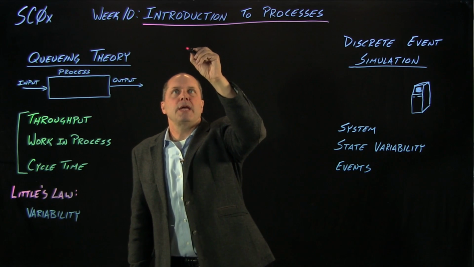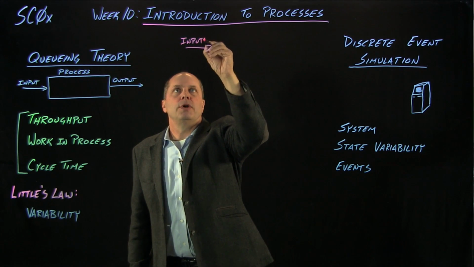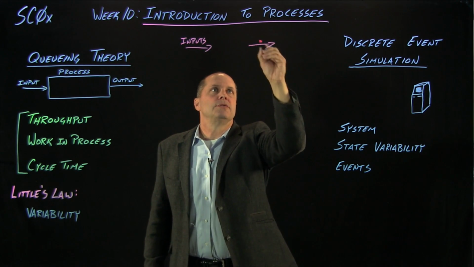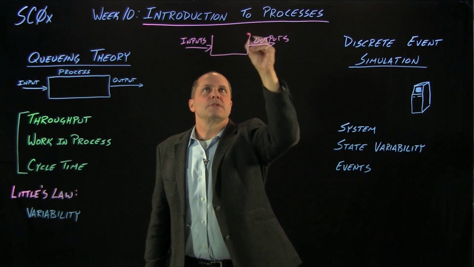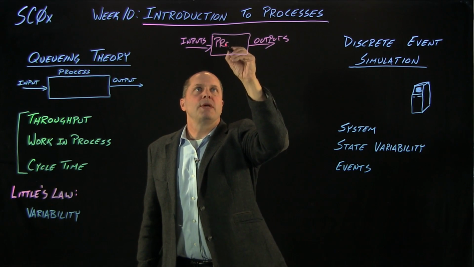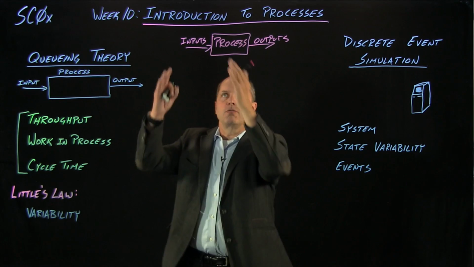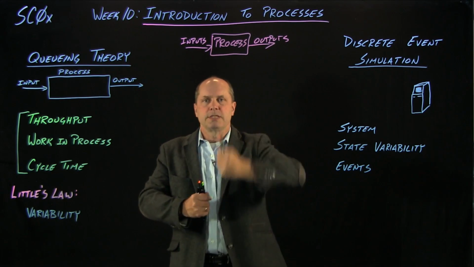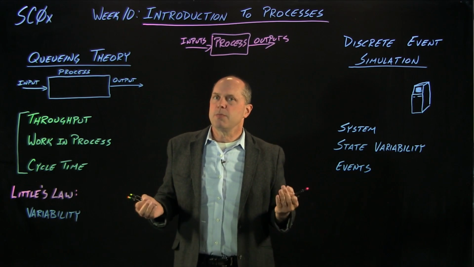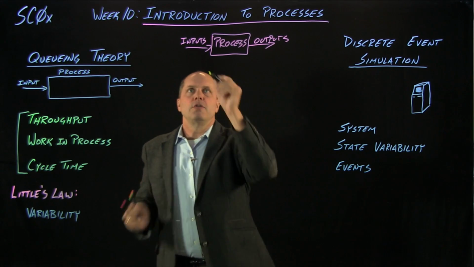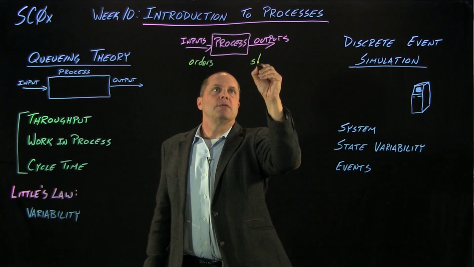A process simply has inputs, so things that get put in, and somehow those are turned into outputs. And in between, there is some transformational process that does the transformation. So think of manufacturing. You get raw materials, you do something to it, you stamp it, you drill it, whatever, and you have an output, a finished product. Supply chains work the same way. You can think of your inputs as orders to a system, and you get shipments out, for example.